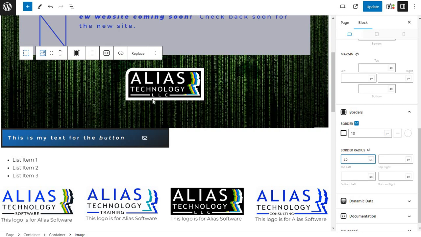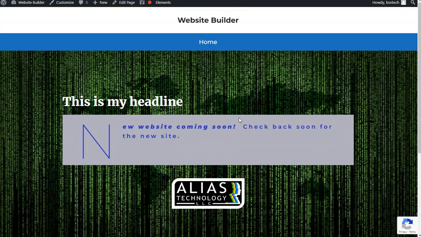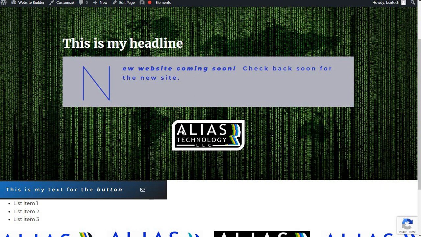Over here, you still have these as the hard edges, but we could make the bottom 25. So kind of nice little feature there where you can do that. I'm going to update, go back to the website, refresh, and there's our logo now. So those are some various different features that you can use. That shows you how to do containers and some options with images, with border radiuses, backgrounds, things like that.